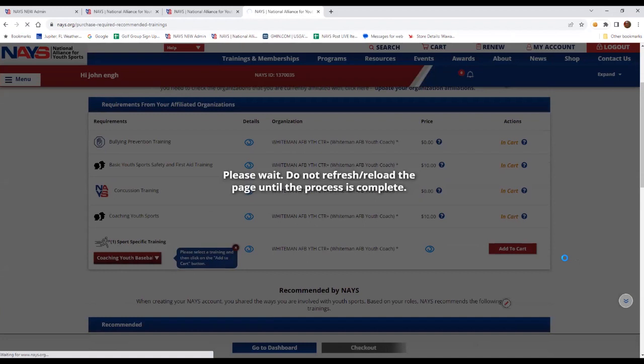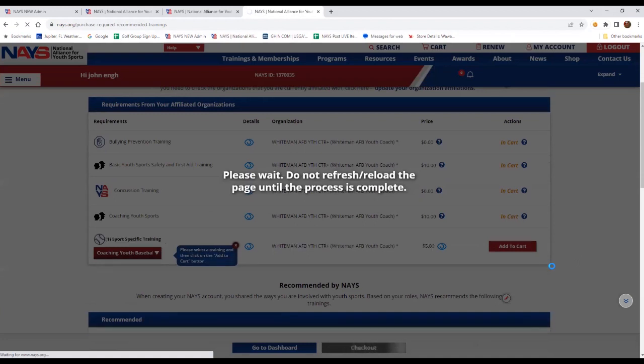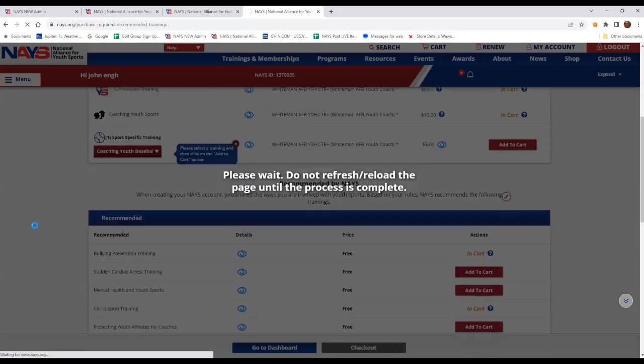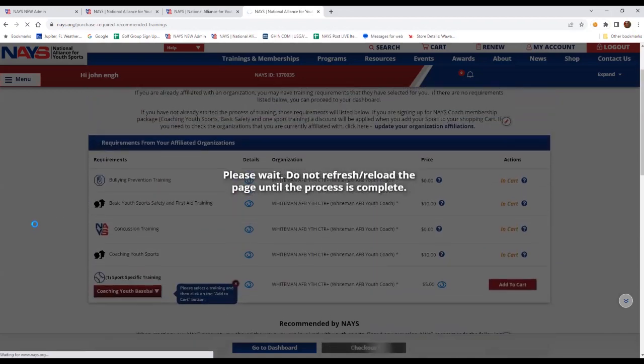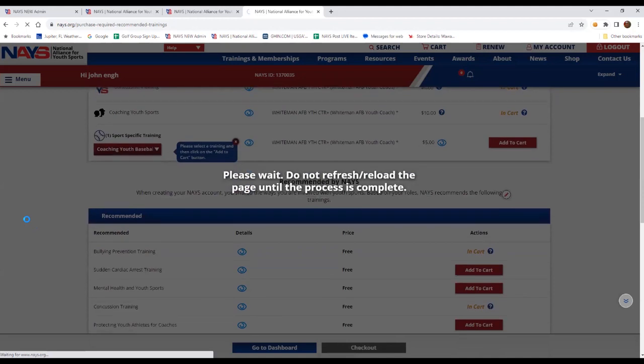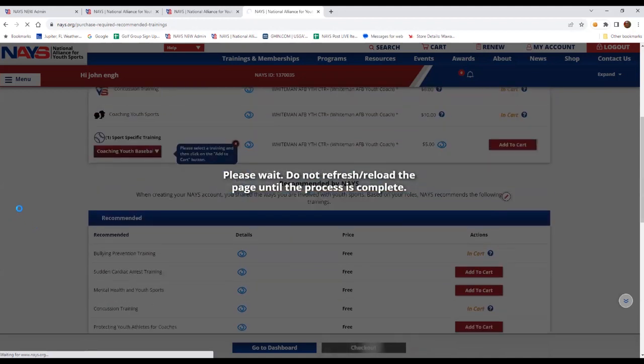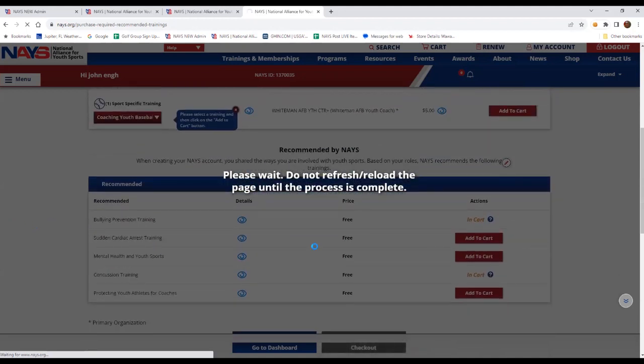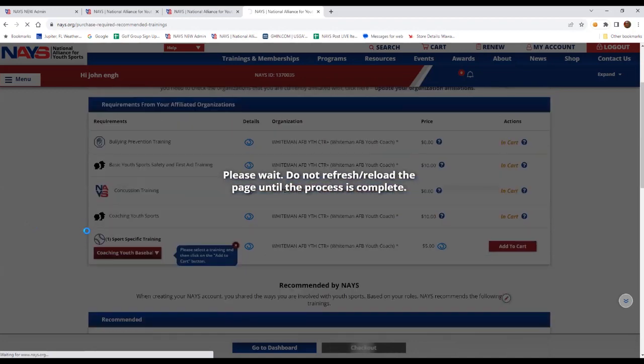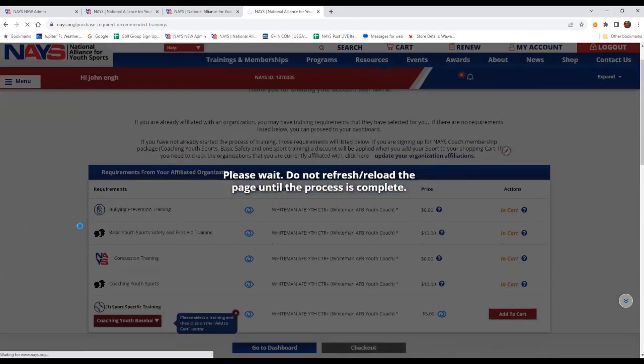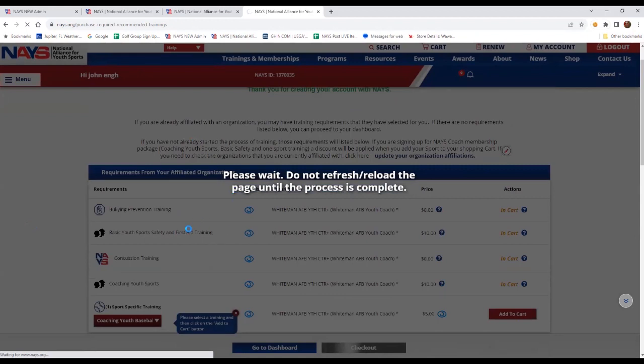Takes just a second. So this is the process that your volunteers, your coaches, will go through. And I'm not going to go through the payment part of it. It's taking just a second. I can scroll down here and see while this is grayed out that we also show them that there's some other things. And I guess I must have used that account because there's some things in my cart already. Anyway, just for time purposes, you can see the checkout process.